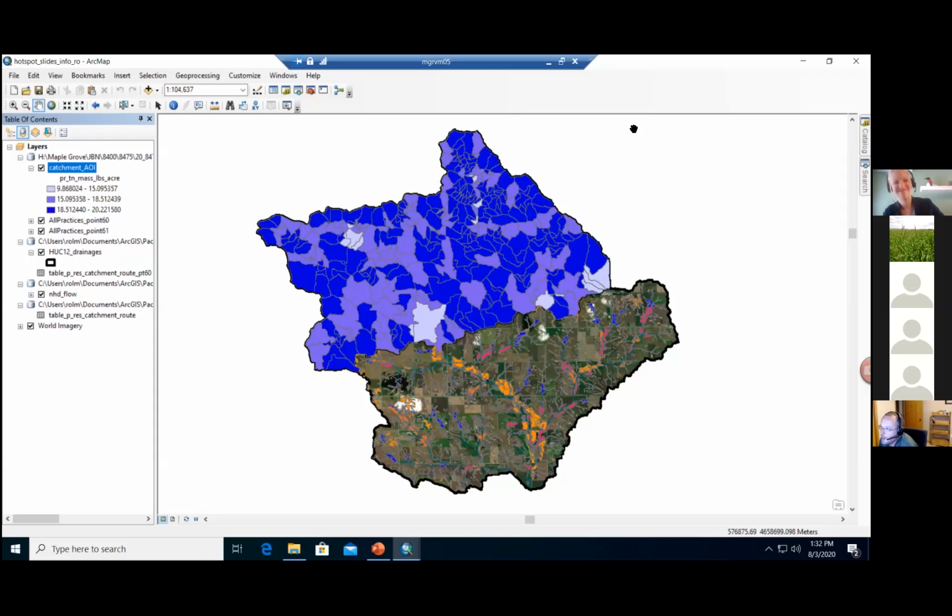Great question, Jim. By default, what we do is we use land use coefficients for the starting point of how much nitrogen or phosphorus could be lost. So you're spot on, Jim. We don't know, for instance, if in some of these dark blue areas they already have 4Rs Plus in place where it's probably already dealt with a lot of the excess loss. So this is really looking at public information on land use and literature values on how much those land uses generally lose in terms of total nitrogen, total phosphorus.